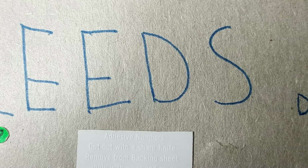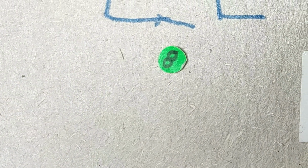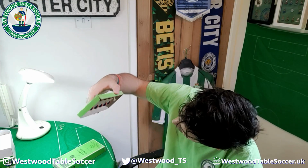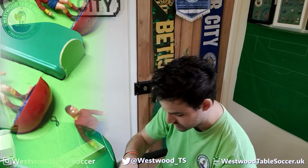Oh hello. Inside the box, so underneath the inner tray, written obviously Leeds United. Leeds, Div 1, and then an old cut-off of the Subbuteo numbers. And then there's a little sticker here. What's this? A number 8. So yeah, that's so cool. See, I love that. So again, Leeds, Div 1, quality. So I'm leaving that stuff under there. I don't take it out.